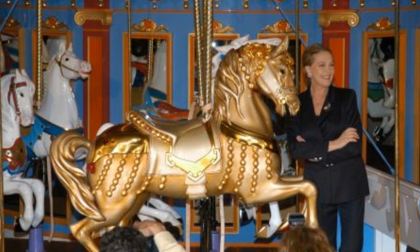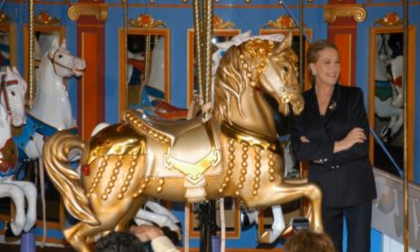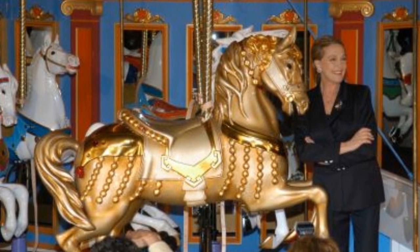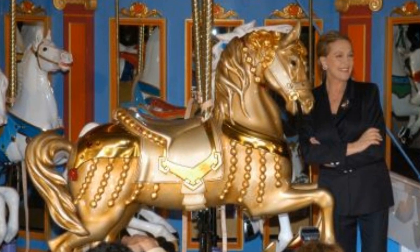Especially Julie Andrews, whose initials and her Mary Poppins silhouette are on one of the saddles of one of the horses. Its name is Jingles. I forget which one it is exactly, but I know it's there. I'll have to look that up. If people want to pay us to come out there with them, we will show them. We'll personally show you that horse after we look for it ourselves.